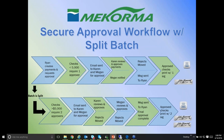Same scenario on the bottom, except that the payments won't be released until both Karen and Megan have looked at the payments and made their approvals. Then Ryan gets notified, and they'll print with 2 signatures.